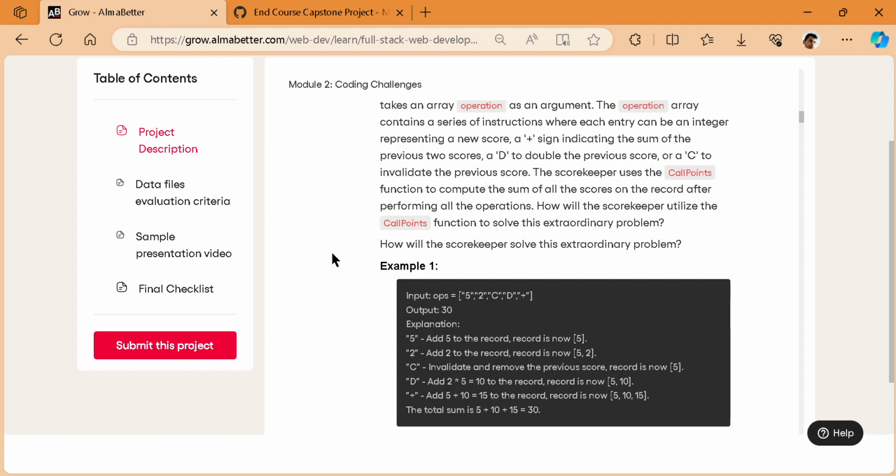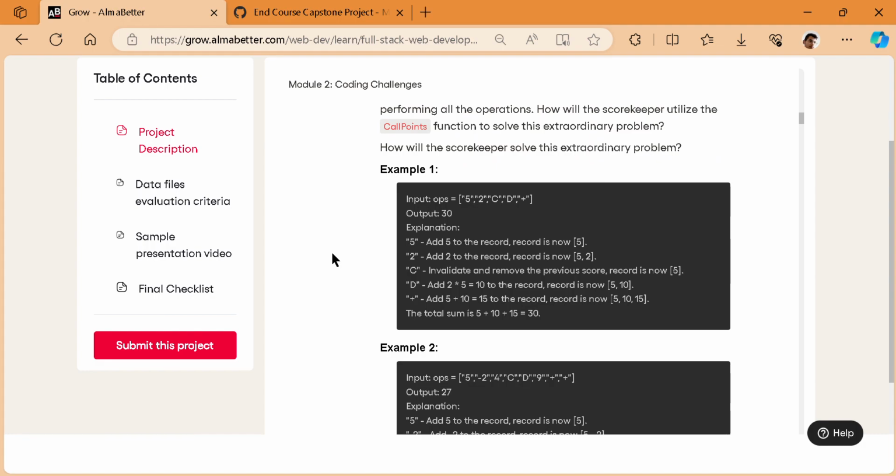The scorekeeper uses the calPoints function to compute the sum of all the scores on the record after performing all the operations. How will the scorekeeper utilize the calPoints function to solve the problem?